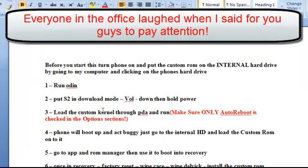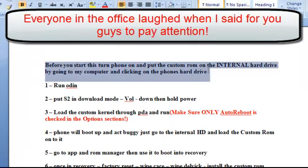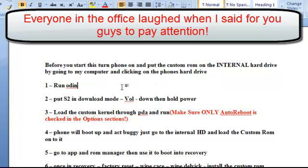So here's the instructions. I want you to pay attention to what it says before step 1. It says before you start this, turn phone on and put the custom ROM on the internal hard drive by going to My Computer and clicking on the phone's hard drive. Now we're going to do that together.